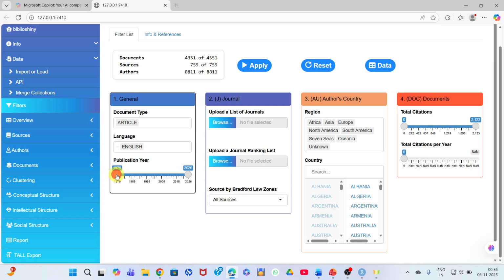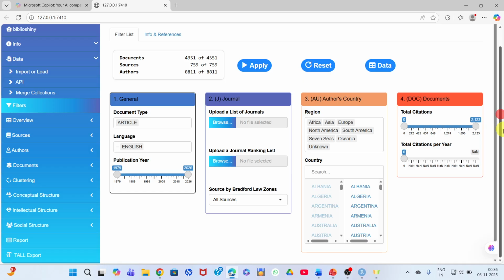If you want to choose a specific number of years, let's go to 2016. It means I make the analysis for the particular years 2016 to 2026. So that is 10 years, or we can have 15 years, 20 years. Like this, we can change the date and then click apply.